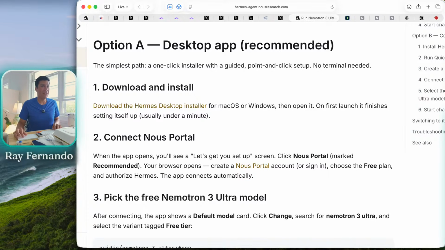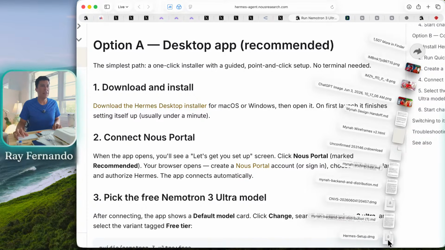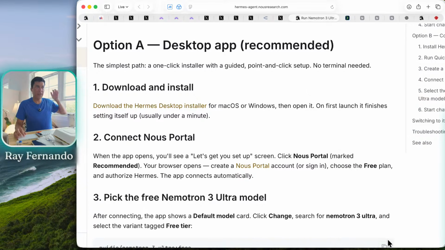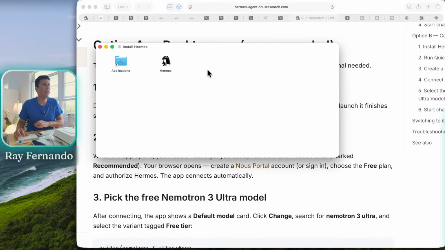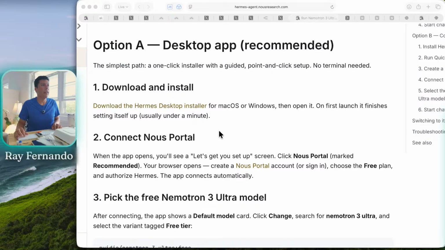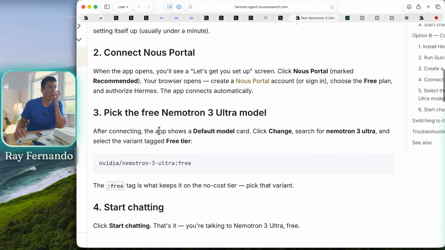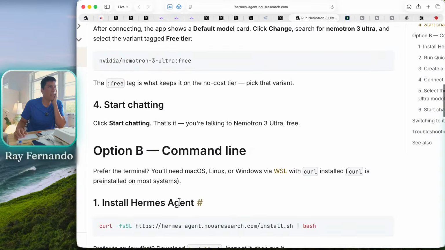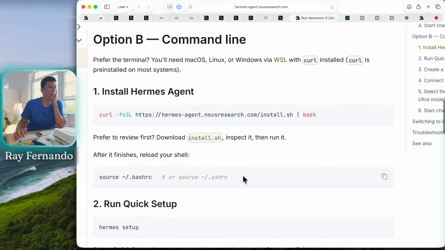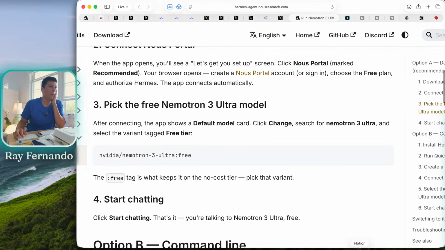Okay, cool. So I have the installer. Should I install? I don't think I should install it on this Mac because it's going to mess up my whole thing, but I'm just going to take a look. Man, that's so cool. I might just remote in and install it. When you open it, you'll see a Let's Go setup screen, then pick the model and start chatting. Dang, is it that easy, really? Okay, I might do it on this computer then.